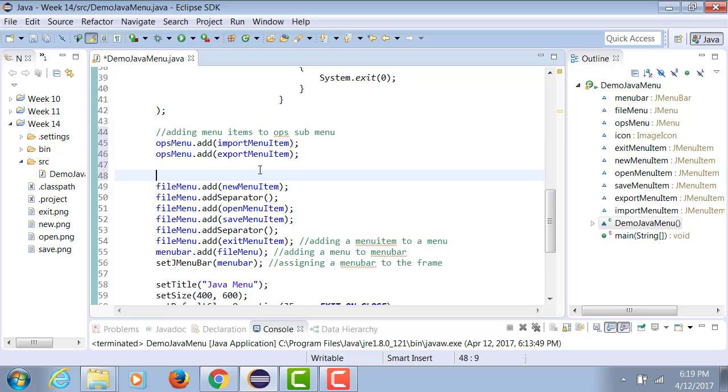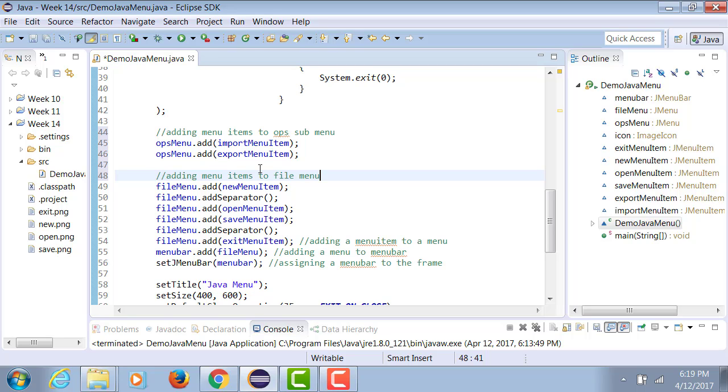So we're adding menu items to a submenu. And then I'm adding some comments. Wherever you decide to add your submenu in the list is where it will appear.